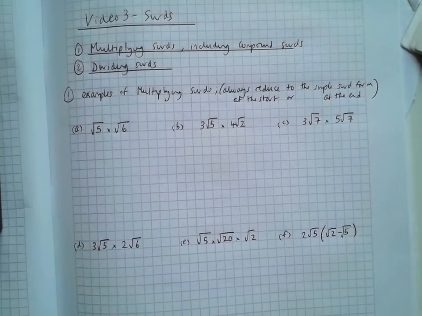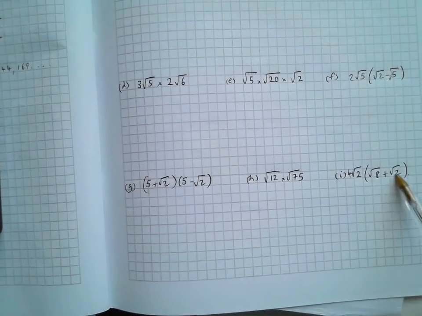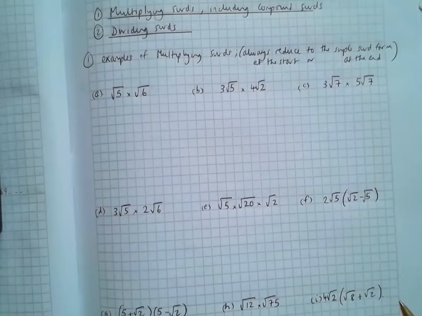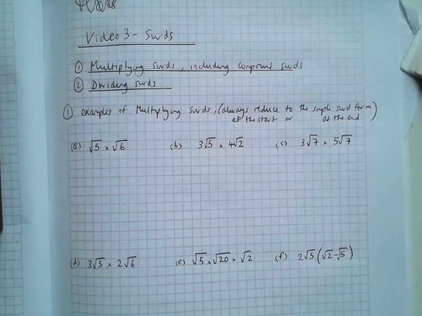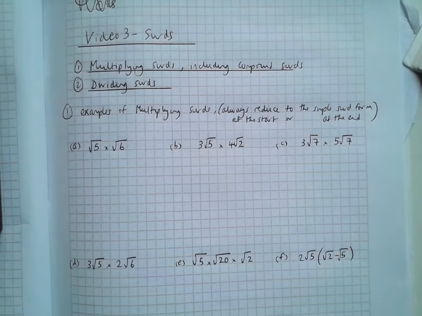Well, let's look at this. This is a compound surd here. These are compound surds where we have two surds added together, or where things are added together. So we're going to look at those now. They're not as bad as they look. It's kind of basic algebraic multiplying of terms. So if you're good at that, you shouldn't struggle too much with this.